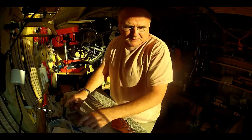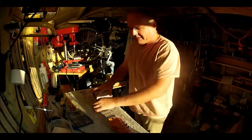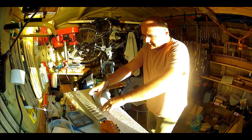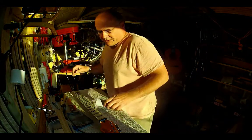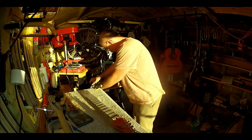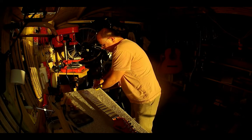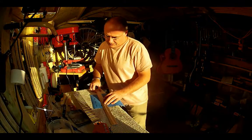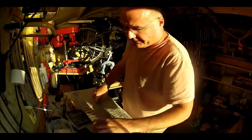Now I'm going to use a couple of things to do this. I'm going to use a bit of 320 paper, which is quite abrasive, but it's very, very good. What we want to do, on the very top of the frets, is take away the little scratches that were left by the fret file. Those scratches are quite extreme, so we've got to do quite a bit of work. After that, I'm going to use a 600 paper, which is in here somewhere. I have some, I know it. I have a bit of this, and then after 600, we're going to go to a set of micro mesh papers, which go to a really high grit, which is perfect for finishing.